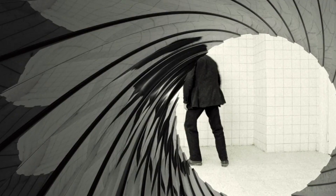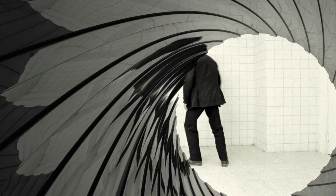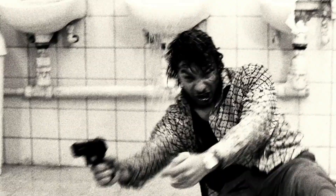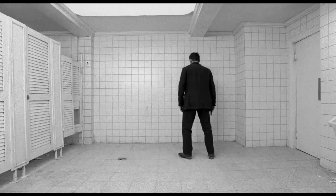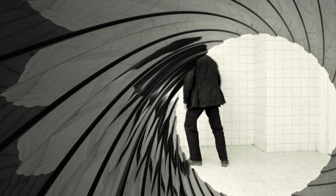Besides the context, I just love the presentation. I love Bond's pose as he spins around and shoots, the blood dribbling down taking us into the main title sequence is awesome. The way the whole sequence builds to that moment is so expertly done, I kind of adore it. I don't mean to be pedantic, but it does slightly bother me that the gun barrel graphic itself looks so shiny and clean and new. I've always adored the original Maurice Binder designed graphic — there's something so rough and stylised about it, it just looks so much cooler. They even teased how this particular graphic might have looked if they'd used it in Casino Royale in one of the trailers, and I like it a lot.